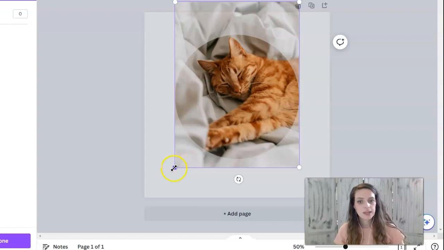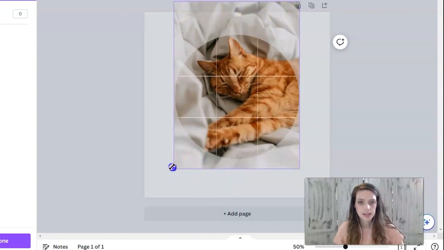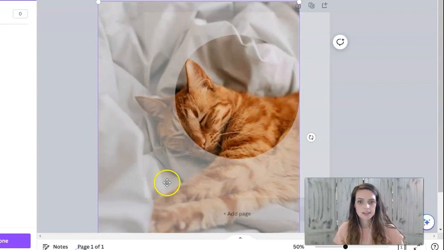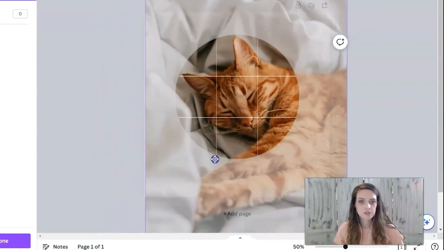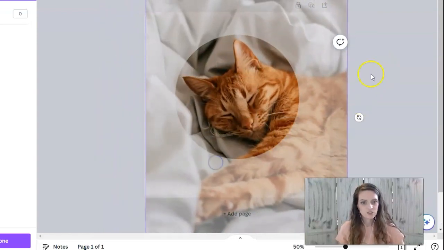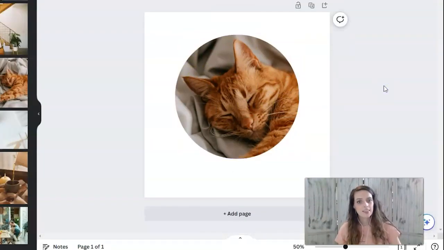So what you do is, after you've double clicked and get it to where you can see the little corner pieces here and the whole image, you click on the little corner handles and you just drag it, and then you just move your picture over until his face is filled into the circle. Then you just click out of it, and there you have it.